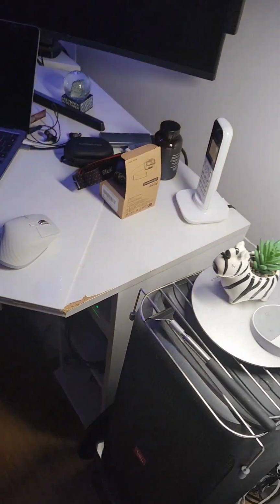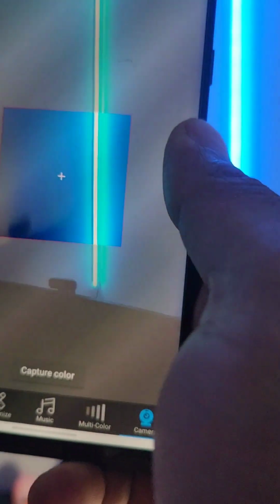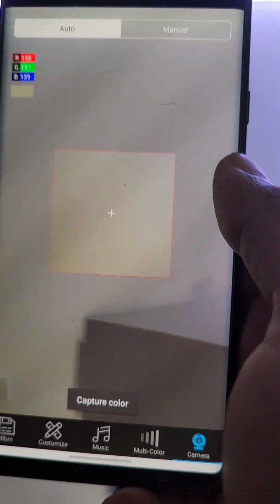Sorry, I was in the auto mode. So look, you will see it's getting green. Let me show you this. Right. So now I'm pointing to my wall which is white, so the lights are white.